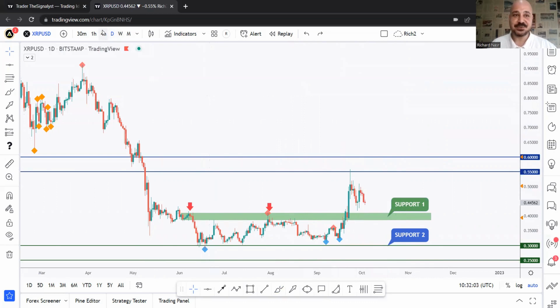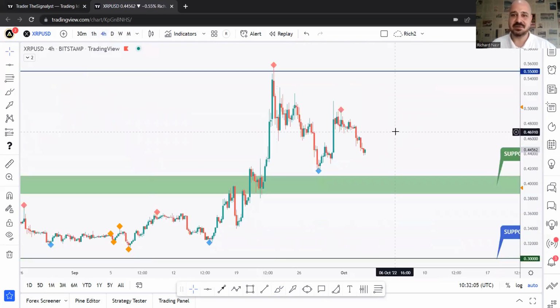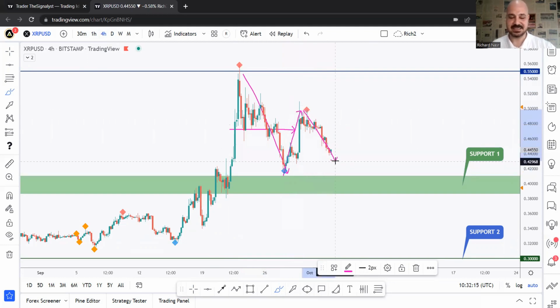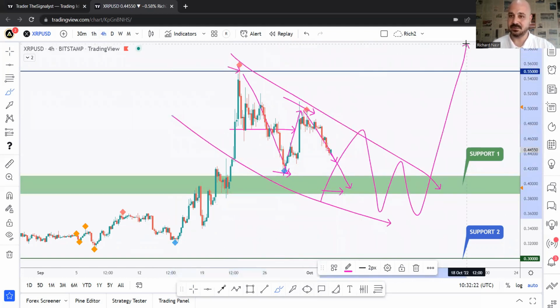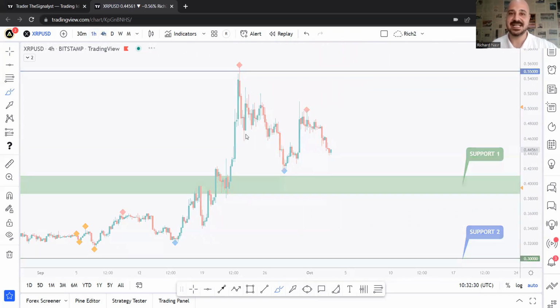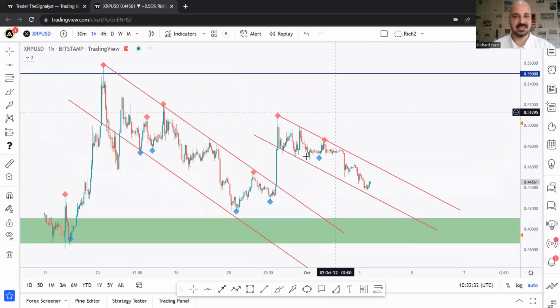Now let's zoom into a lower time frame. I can't really add much from H4, but we can see that the bears took over here after breaking below this major low. We have a classic retest and we are currently trading lower, so we might trade lower to form a lower low and a lower high before the bulls take over again. So it would be an overextended correction, or the correction might end here. But of course, we don't buy blindly. We always zoom into lower time frames and look for buy setups.